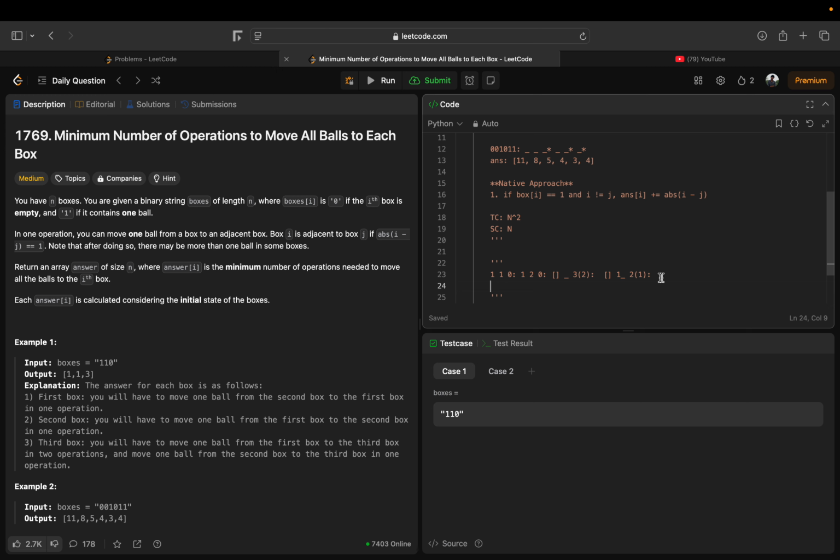Let's say we move to this, right? So what we will decrease, right?